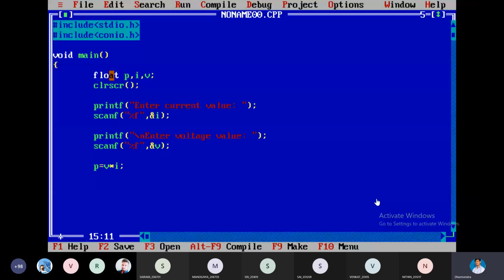So the result also must be float. So that's why I have taken that percentile f. You have to use power value, power is equal to percentile f.